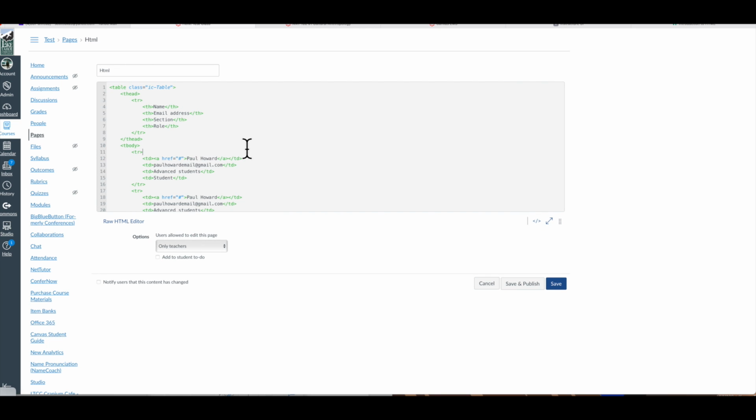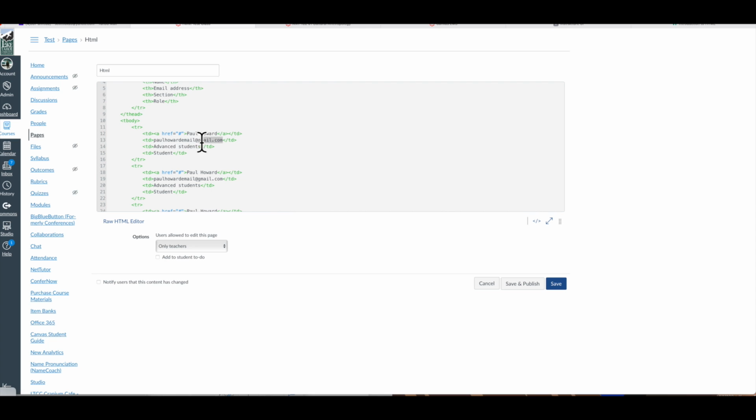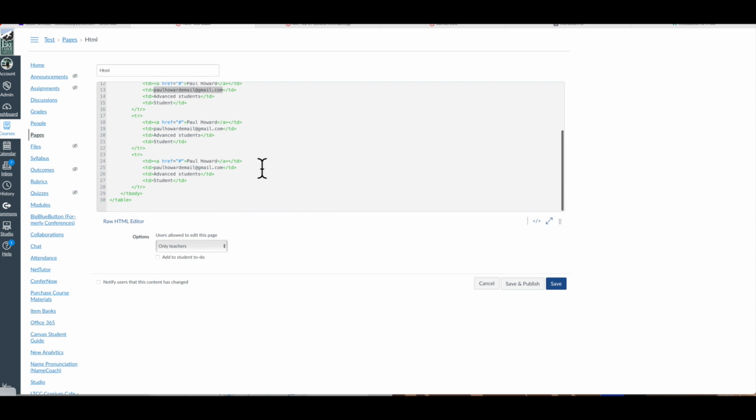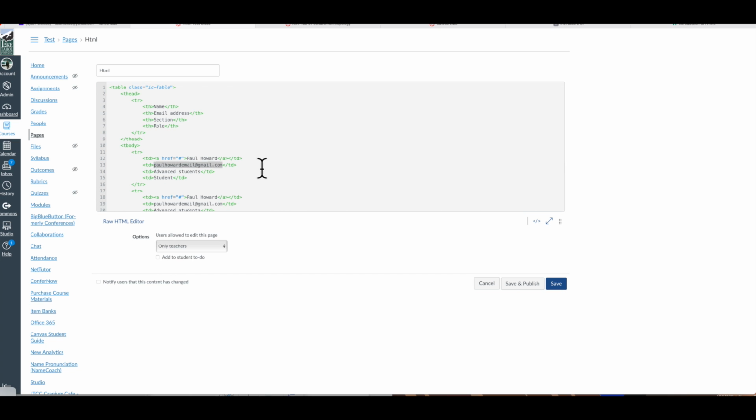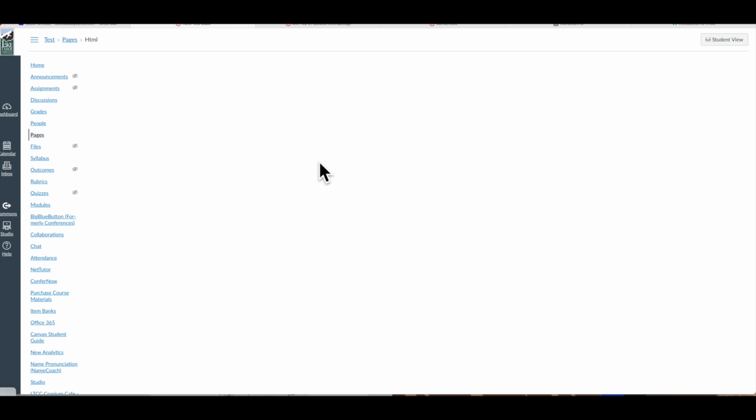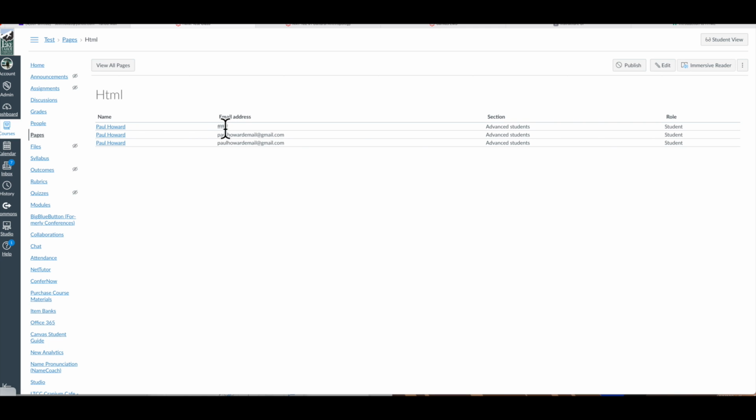So all you have to do would be to go in, in this case, if you want to change to your email address, select only. It's really nice. They color code the type of text for you. So if you just want to change the email, find the black text instances of Paul Howard at gmail.com, change all those to the correct email address, and then hit save. And then all of a sudden, in this case, right, it doesn't have the right address, but I typed in the F's and that's what came up. So super easy to go in and customize.